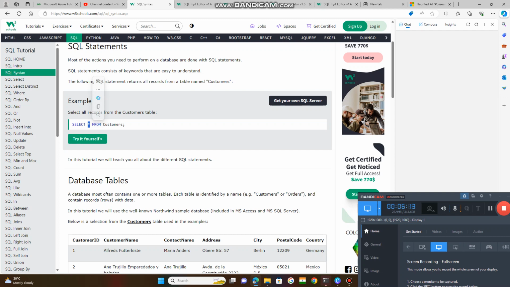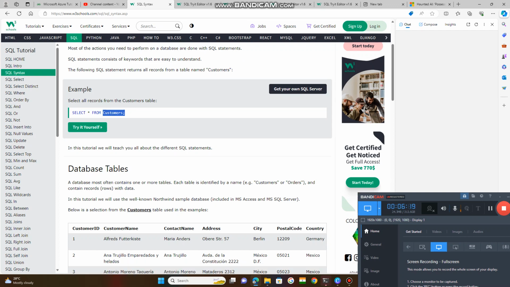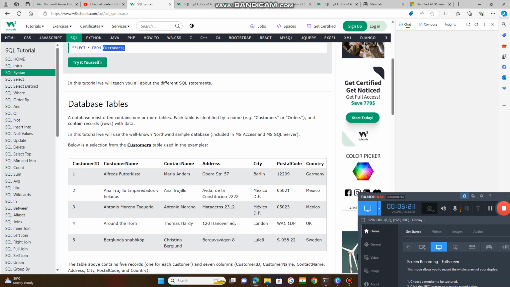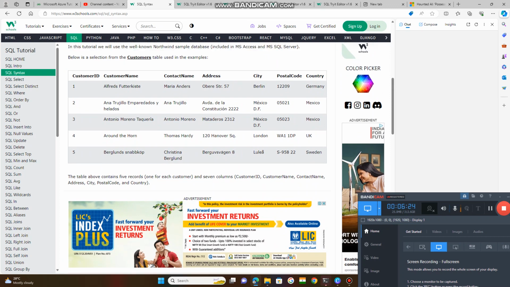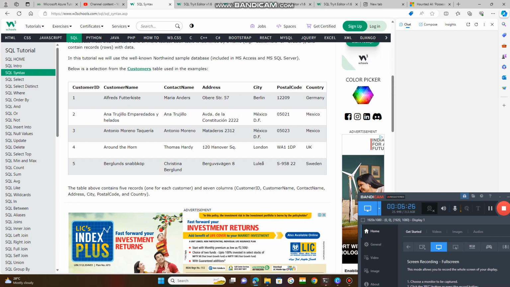We need to use the keyword from, and then refer to the table name here. The table name is customers. How many records are there? Five records. For every customer name, this is one record, individual information.